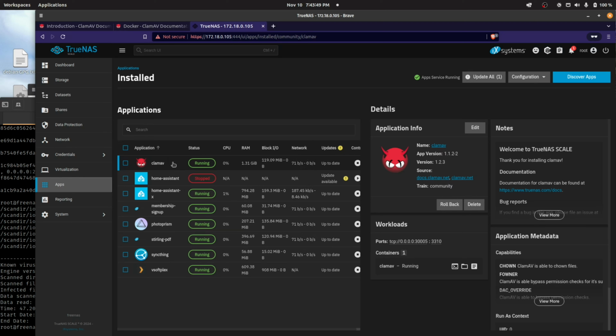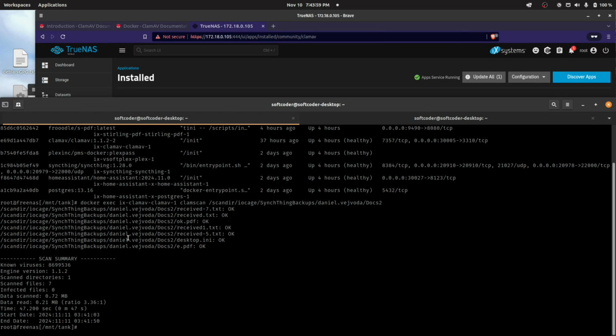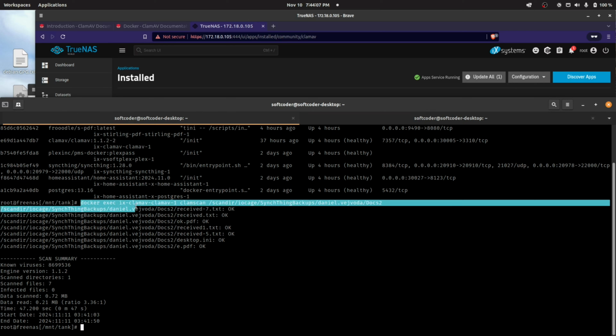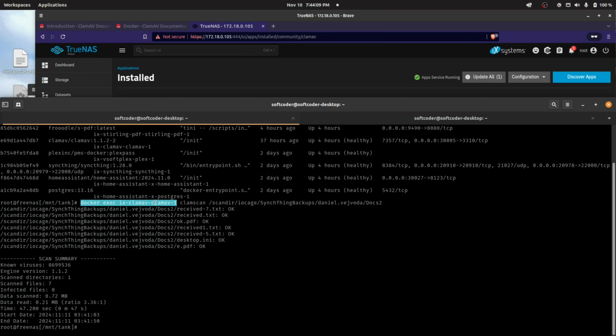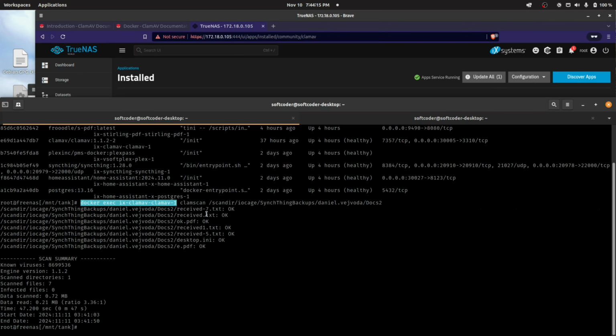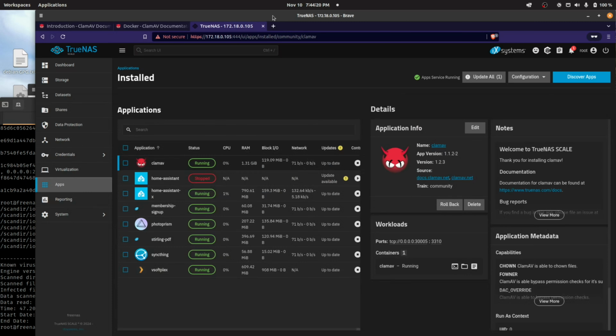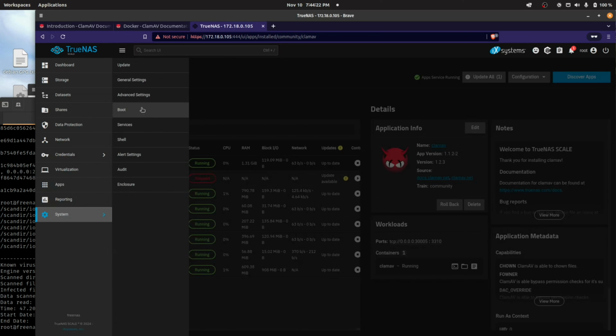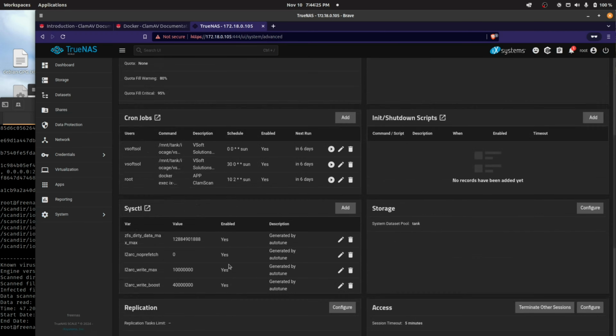Then we've jumped into that command prompt in the Docker image to test that we could run clamscan, and we were able to. And then we jumped into our TrueNAS Scale SSH window and executed a Docker command. We used docker ps to get all of the running containers and got the right name. Executed that clamscan to make sure everything's going to work. And then we wrapped it up with a little bow tie by creating a cron job.